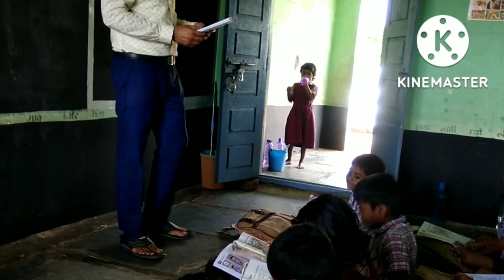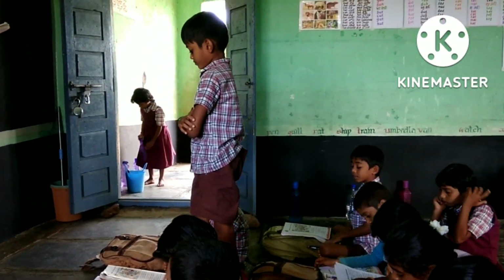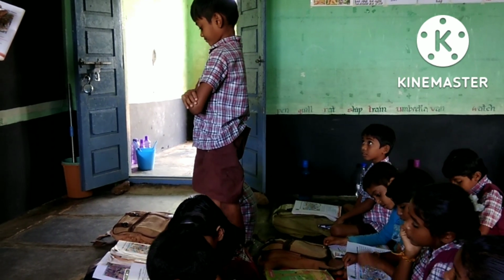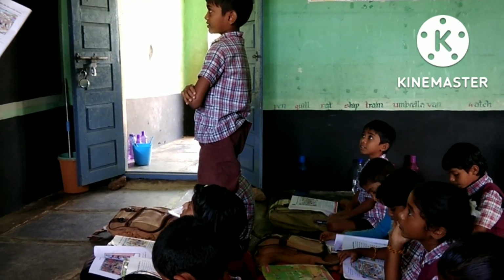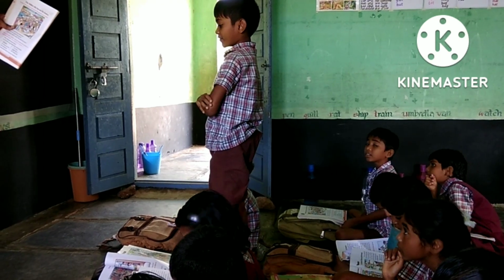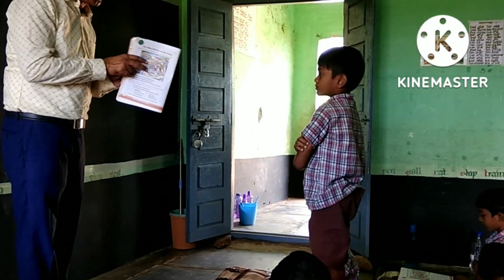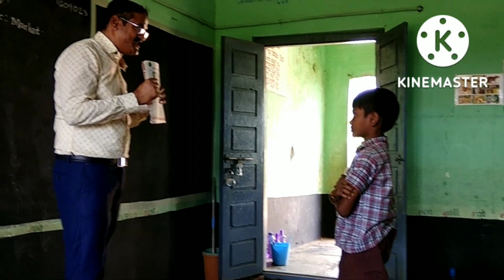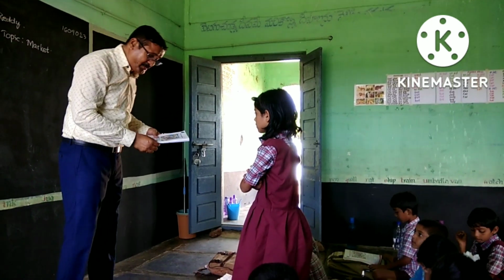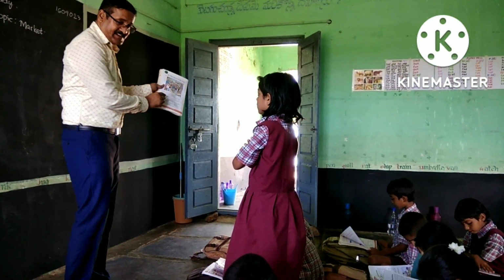Next. What do you see? Tell me only one item. Balloons. There are balloons of very different colors. How are the balloons? Seven balloons. They are different colors. Balloons are in different colors. It's a very beautiful picture also. It's a colorful picture. What do you see in the picture other than these? Bangles. Where are the bangles? Show me. Here, bangles are there.